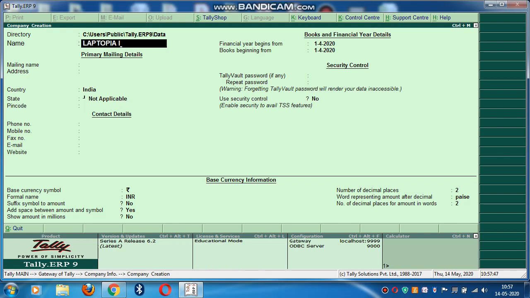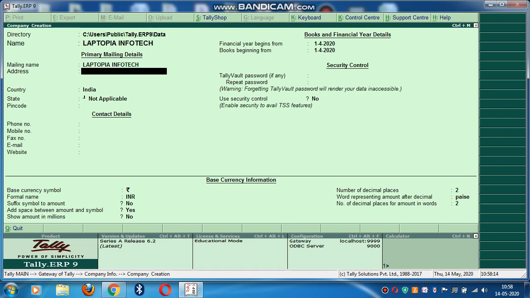For example, let's take my company name as Laptop.ERP, and I am dealing with computer peripherals, laptops, mouse, keyboard and all.